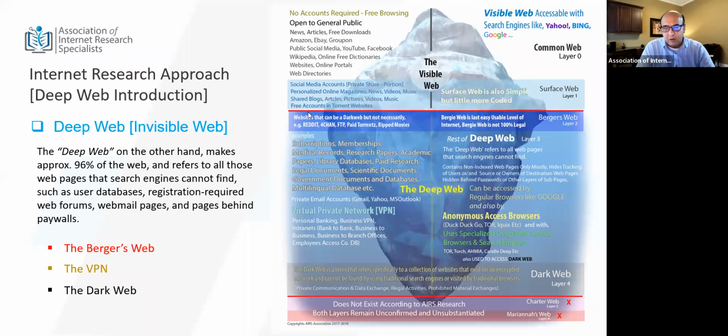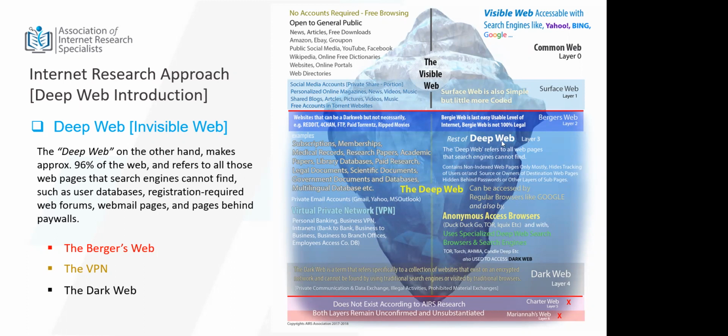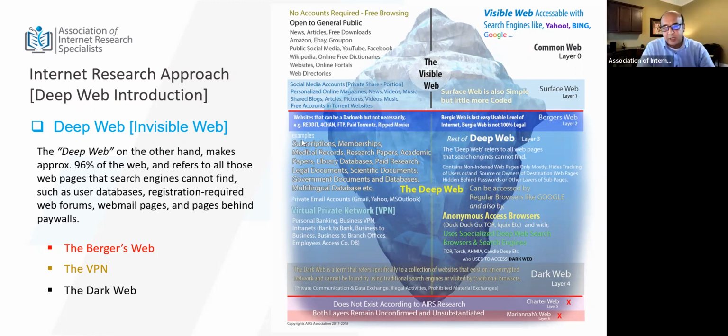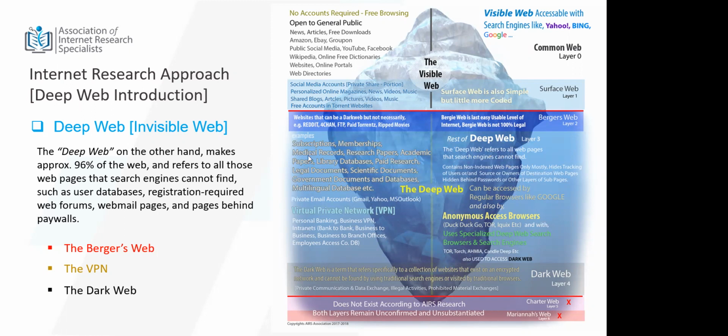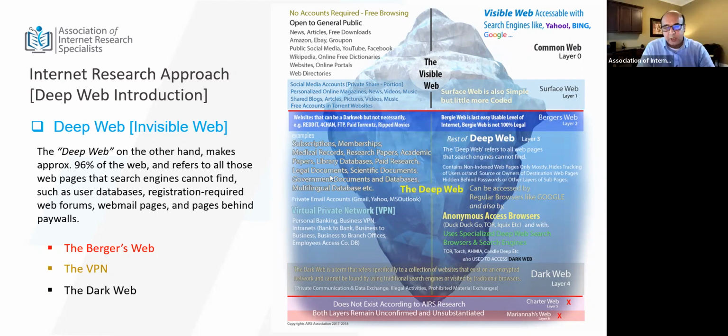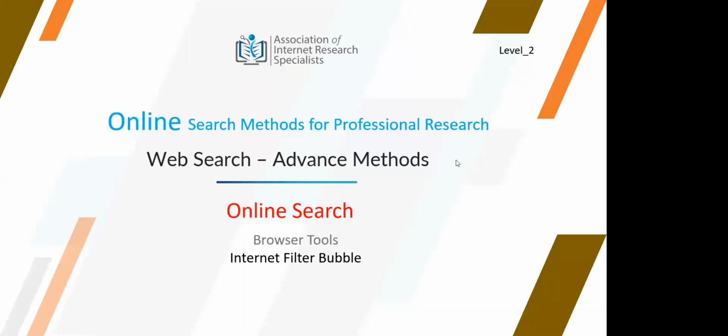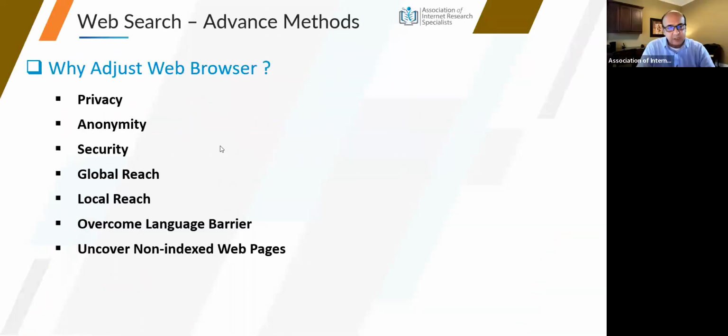So that's how we would define or distinguish between the surface web, or the visible web, and the deep web. Within the deep web, you saw what is in there. I think all of us are capable of getting into this area, at least this part: subscription, membership, and all these that I'm pointing to, we get to on a regular basis. So it's not truly hidden from us. This is only the distinction between the dark web and the surface web.